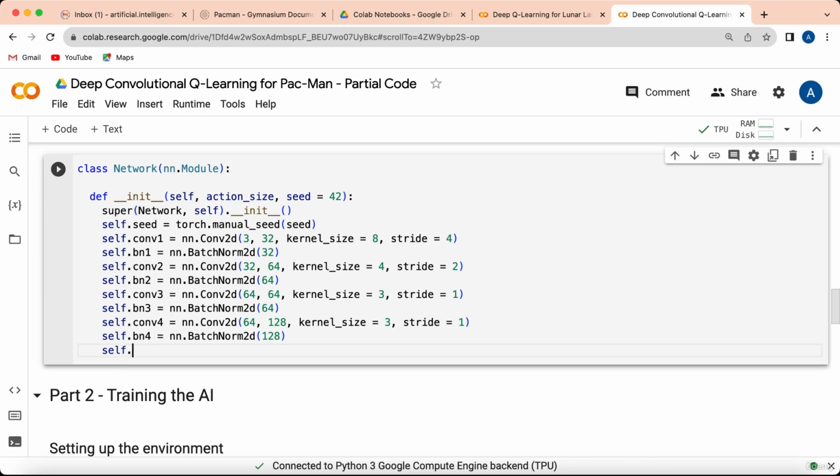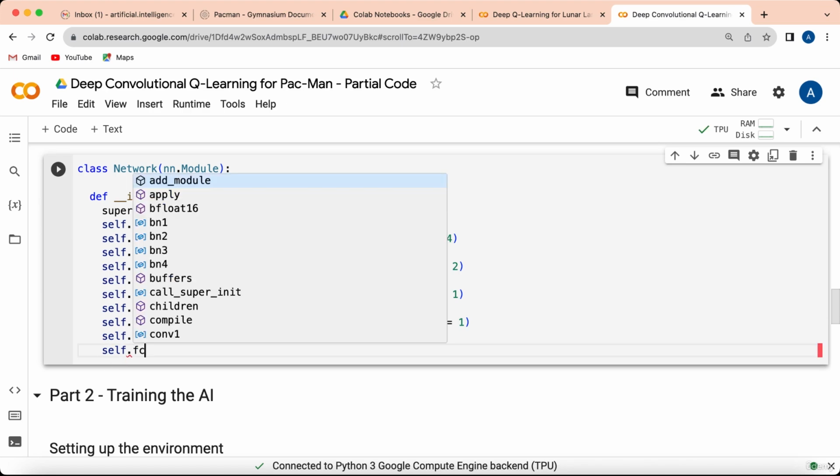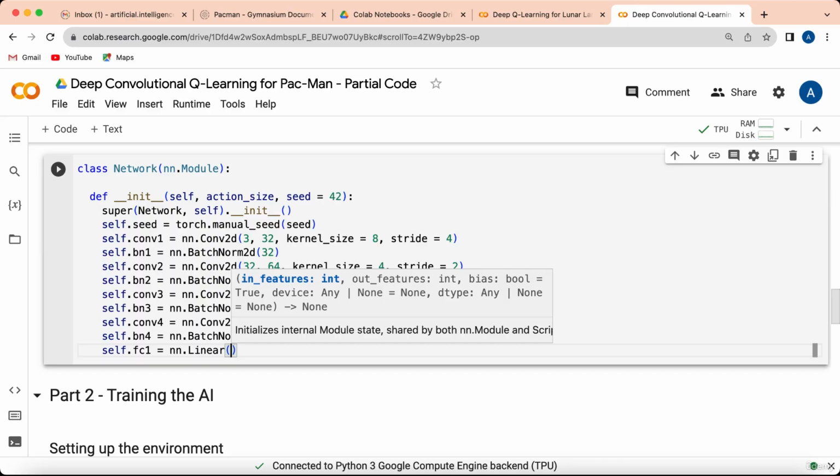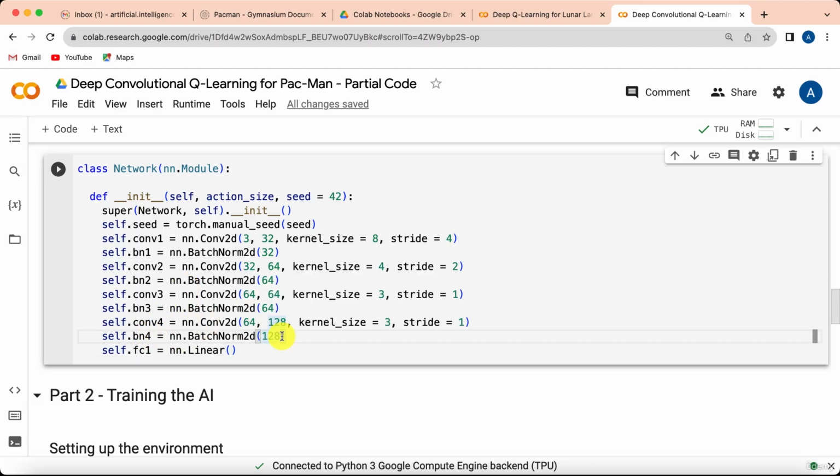Let's start with the first full connection, which we're going to call, like last time, FC1. Self.fc1, which will be created as an instance of the linear class, which is a class that can build a full connection to build fully connected layers. And now the big question is, what is going to be the first argument here for the number of input features? Well, it's not that direct to get that number because it's actually going to be the number of output features resulting from flattening all the previous convolutions. You know, that final flattening layer coming after the convolutions, well, that's the number we're looking for here. How many neurons there are in this flattening layer.